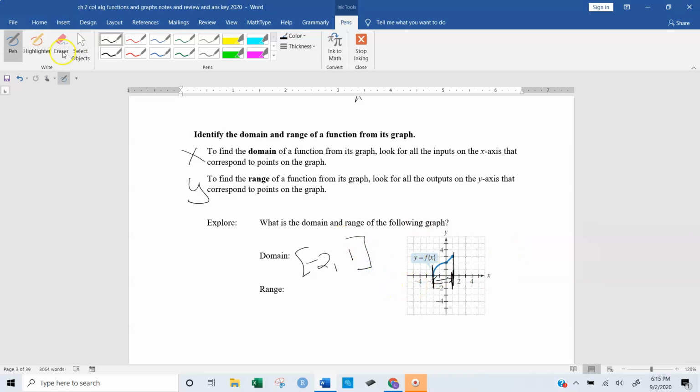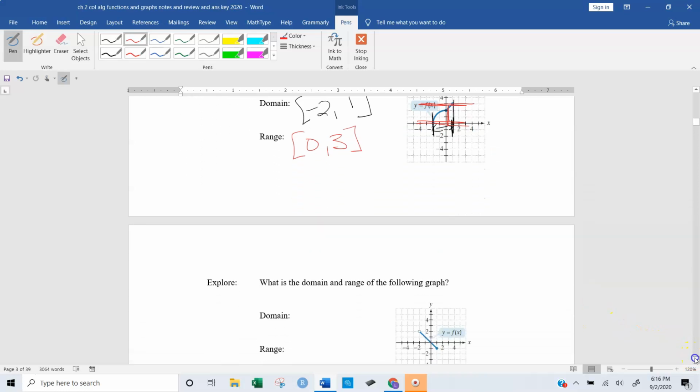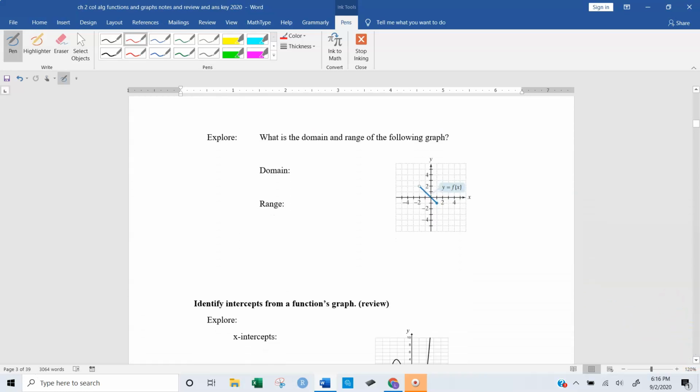Your range is your y value. So now you're looking, where does this graph start on the y? So it starts here and it ends here. So you're looking at this y value. What is it between? And the answer is 0 to 3. And it's inclusive again because the brackets are the closed circles. So 0 to 3, inclusive, is the range. All right, that usually gets messed up, so be careful. Try yours. And please truly try it.